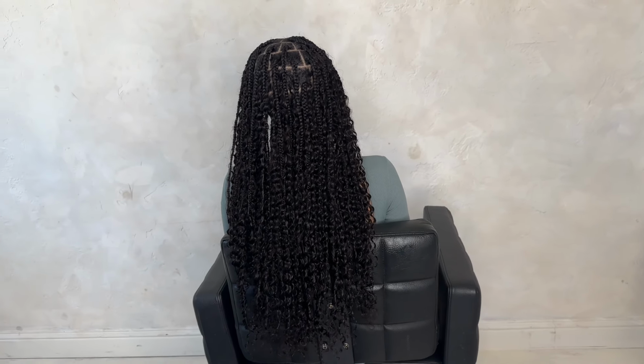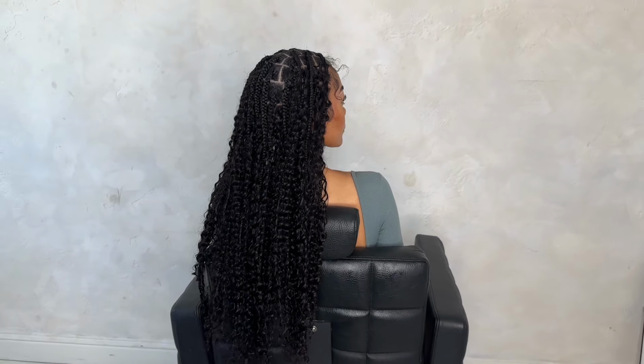So this is the hair after I brushed it out and defined the curls, and I just really love the way that it turned out.